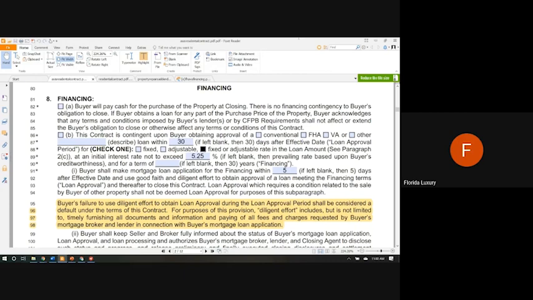I always check fixed or adjustable because, again, I don't want to get too involved in their financing. I don't really care what kind of loan they're getting. It doesn't make any difference. There are times when you would have a buyer where the lender's going to tell you, if the rate goes over 5.5%, this buyer's out. Their payment's going to be too high, they can't swing it. Their debt to income gets thrown off. If that's the case, then put that percentage in there. Otherwise, you can leave it blank and whatever the day's rate is when they lock is what it would be.